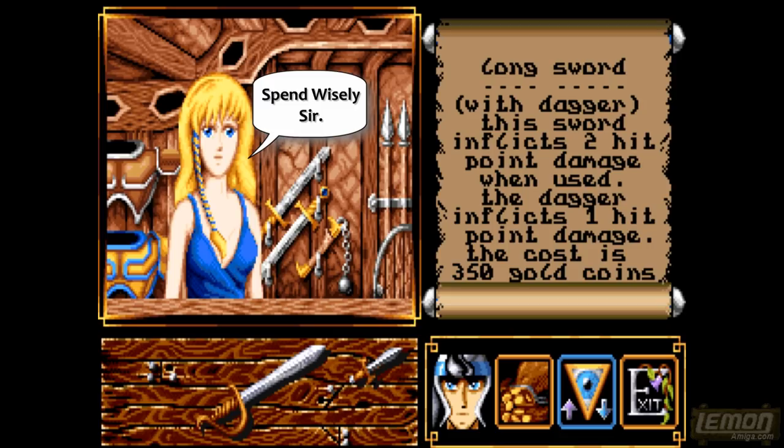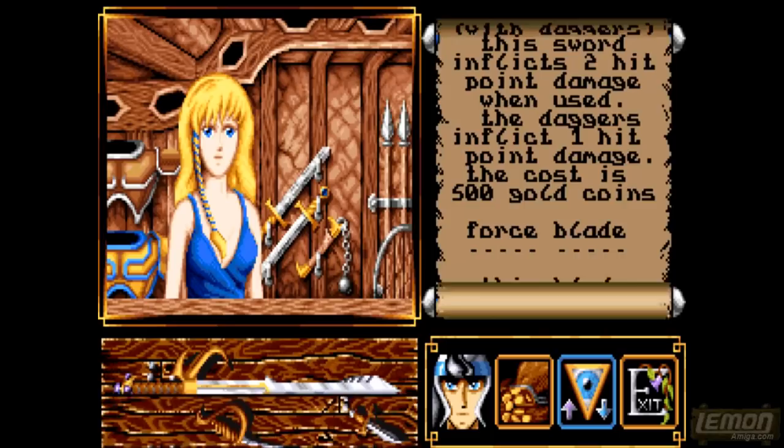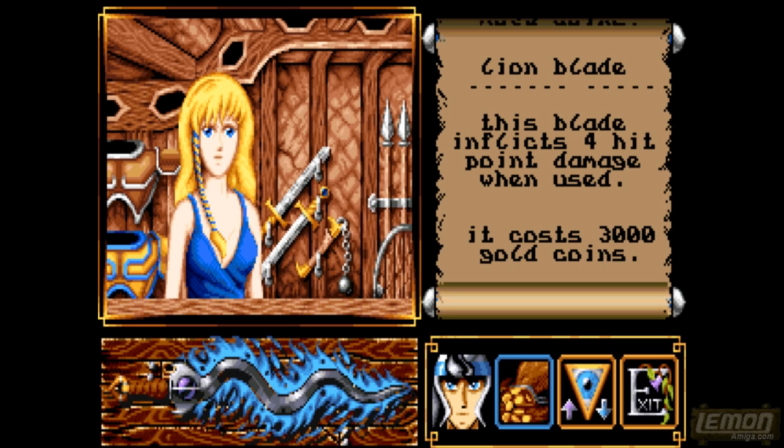Love to see a shop, and it's great to pick up those weapons, and it seems that we have lost the other weapon ages and ages ago, so it will be really good to upgrade. You can see a Force Blade is available, and a Tempest Blade, which is incredible, and of course the Lion Blade for our Lion Man.